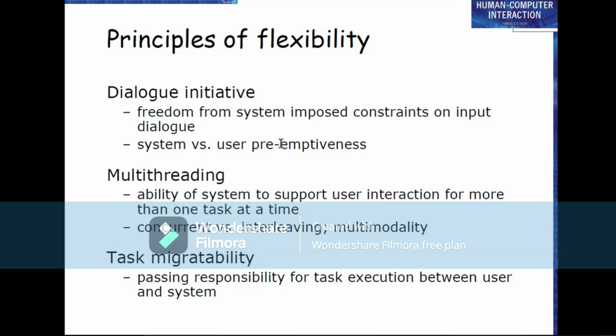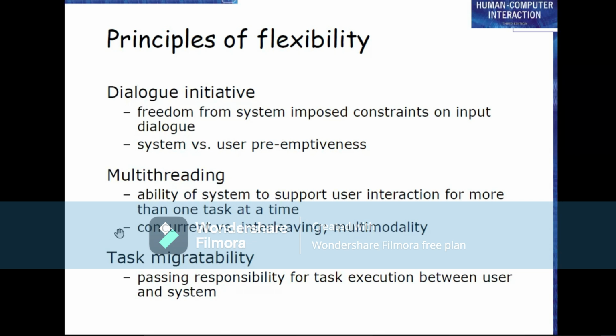Okay. Next principle of flexibility is having multi-threading in your interface or design. So you all already know what is meant by multi-threading, right? Performing more than one task at a time, or doing parallel tasks at a time.